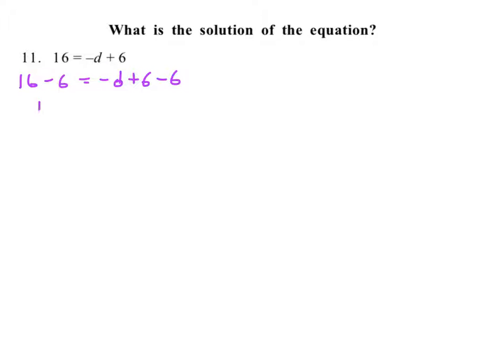Okay, and then combining these like terms, the whole point of that was to make that go away. So it does. We got 16 minus 6 is 10. 10 equals negative d. Now it doesn't say d equals, it says negative d. So we have to undo that negative in front. How do we do that? Well, we need to see that as a negative 1, right? We don't write the 1 if it's a 1. So we know it's negative 1, so what do we have to do to both sides? We need to divide by negative 1.